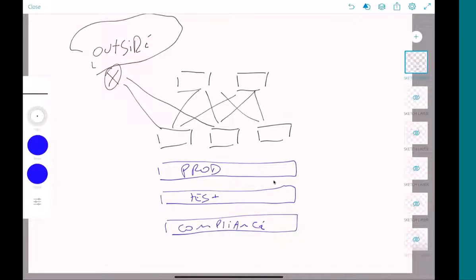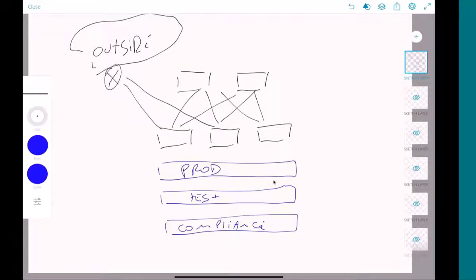Those 3 tenants are all going to need some sort of outside access, right? And in my physical topology, I only have one device that's providing that access, which is this device.